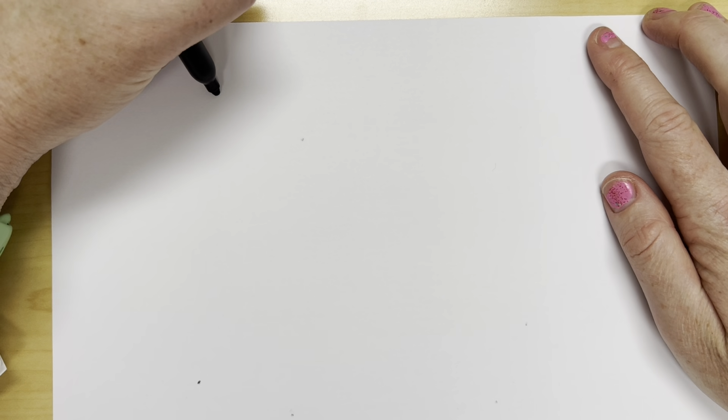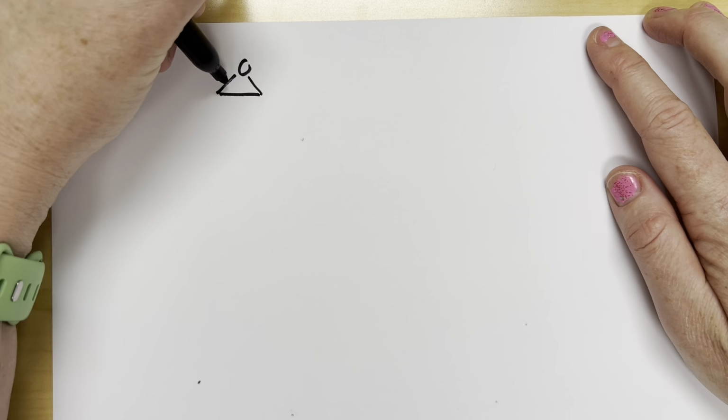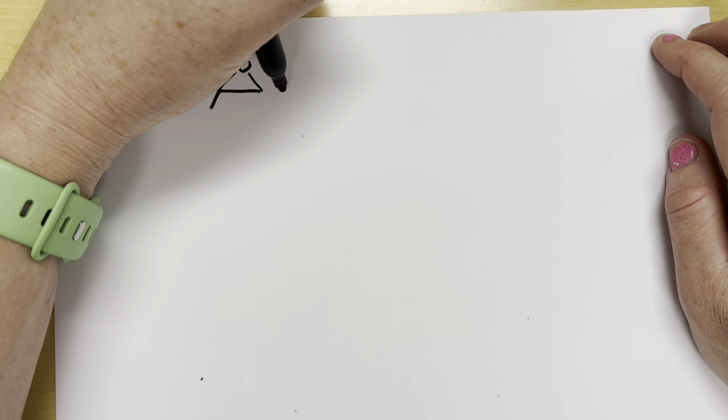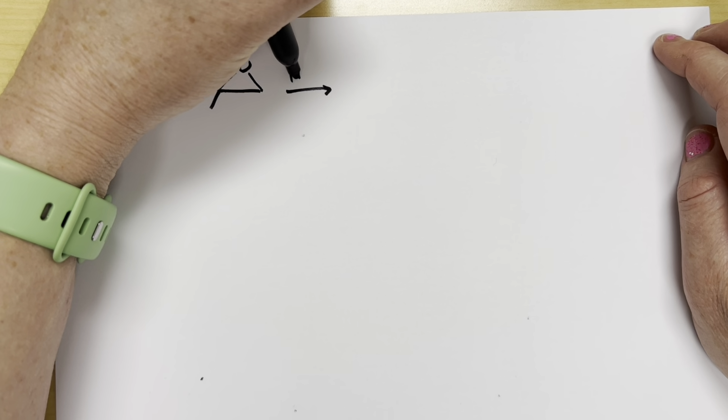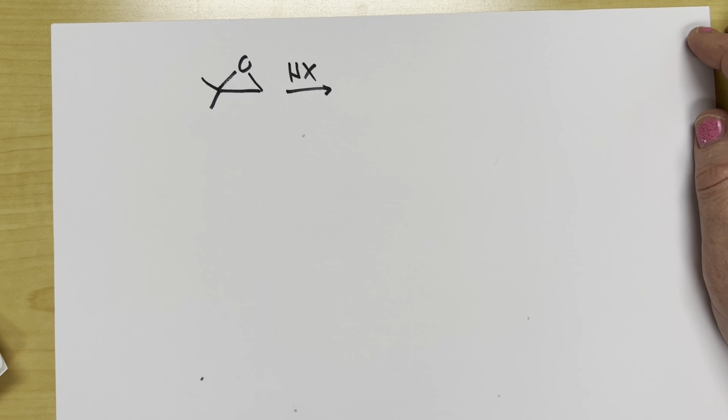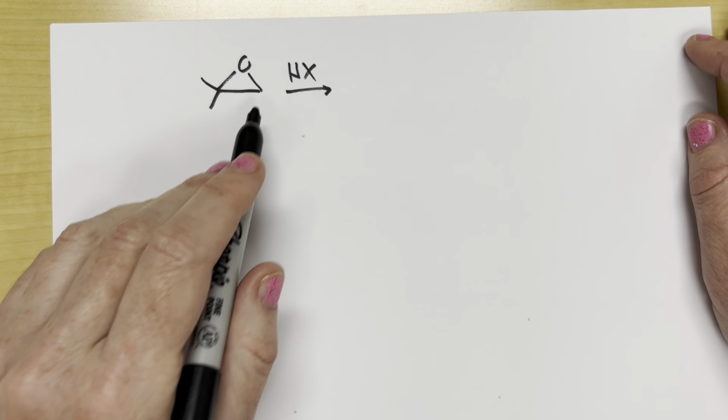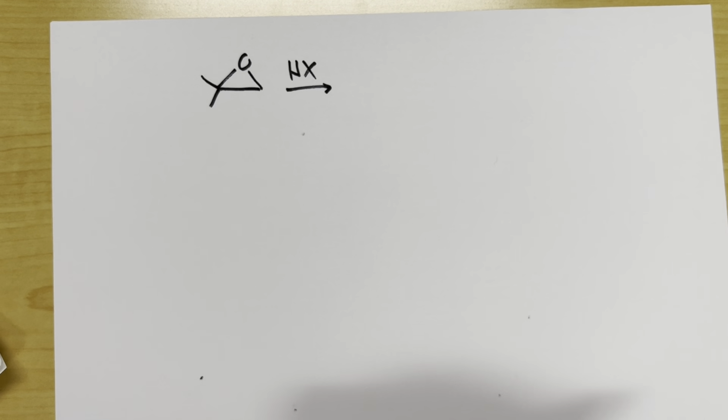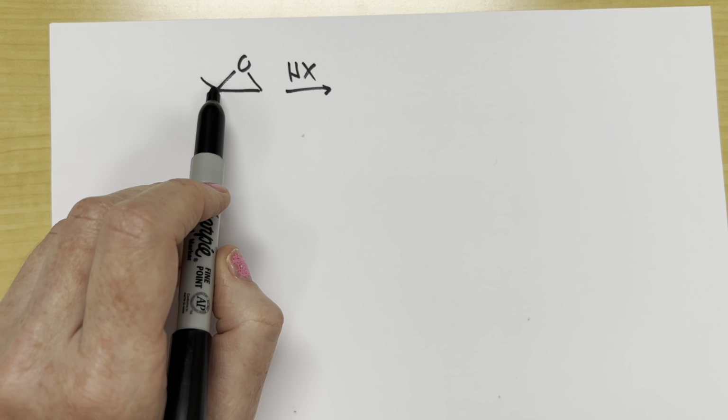All right, that was pretty much a full summary of chapter 9, by the way. Let's move on to chapter 10. I didn't include epoxides over here, so maybe it'd be worth talking about a brief epoxide. You could do something like this, and if we react it with an HX, this is a little bit different than in chapter 10, where we have an alcohol and an X.